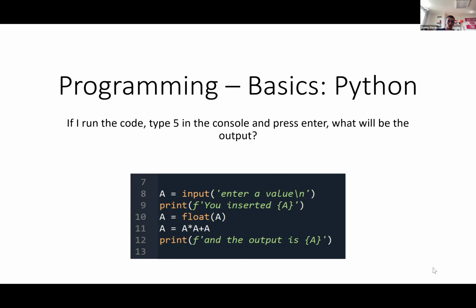Okay, that's it, 30. See if you guys can agree that the output is 30. I agree with that. That seems correct to me.